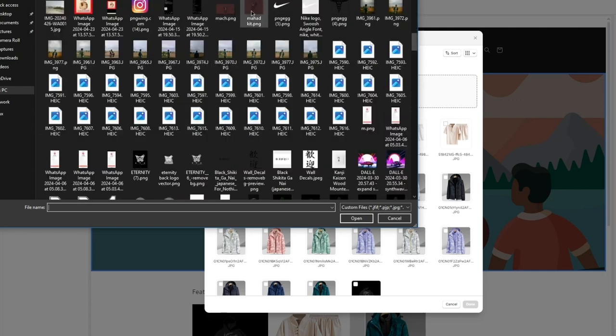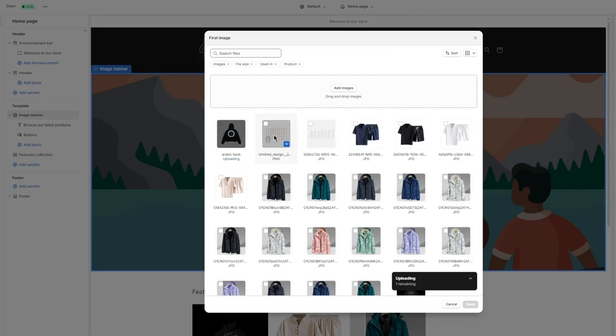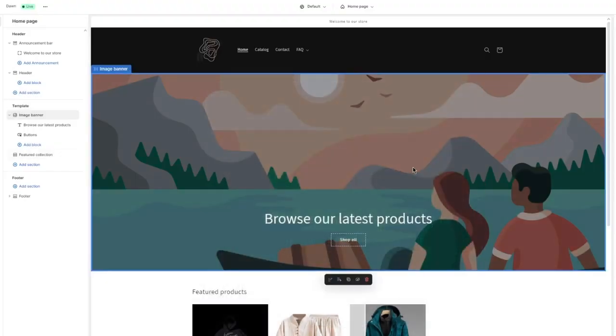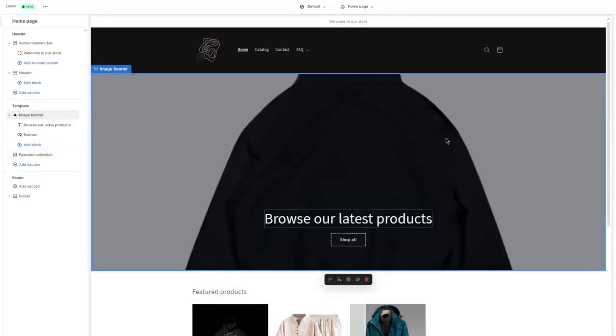So I'm going to go ahead with, let's say, this hood that I have added over here. So I'm going to add this hood. We're going to wait for it to download. So give it a few seconds, and as it uploads, click on download, done again, and you're going to see that this hood gets added as so.